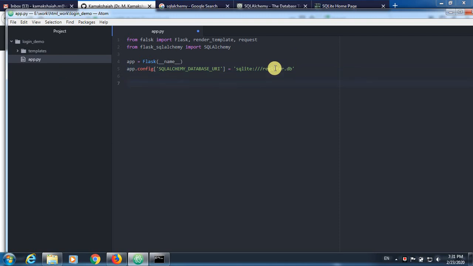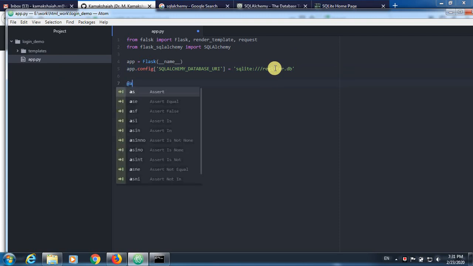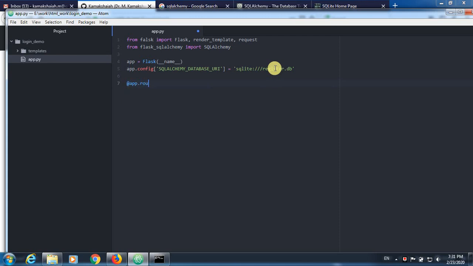There are a couple of other statements which you can also avoid. Now I'm going to create a route. This is the server address, and this address is going to be the address of Flask. Flask usually opens the server at 127.0.0.1 colon 5000. 5000 is the port.